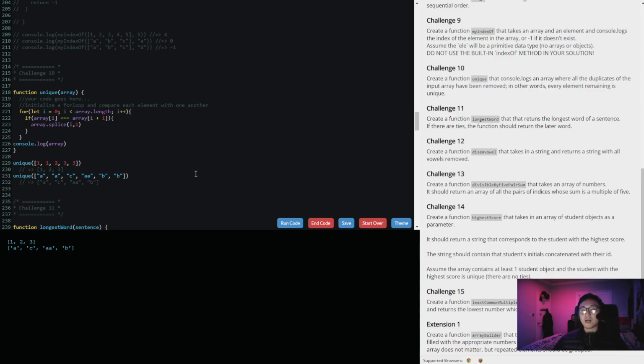Oh man, I have so much to say about this. On LeetCode, there's a very similar problem, but there are so many edge cases we have to keep in mind when using LeetCode, where you couldn't use splice, because LeetCode is meant for all languages. It's not meant for just JavaScript.